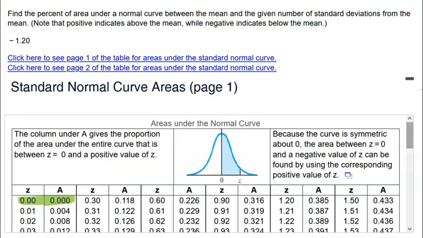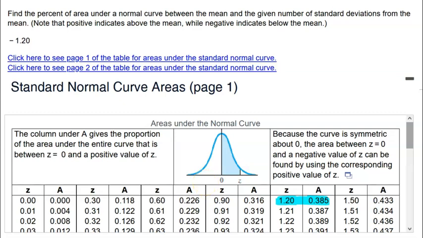Now remember I've got some stuff highlighted. I'm going to get rid of that because we're not using that, and we're going to highlight a different value when we find it. So you scan through there. Do you see 1.2? Now notice I'm only showing you part of the table, but I have the part that we need. And here it is. So 1.2 in the Z column gives me 0.385. That is the area. Look from this picture, between 0 and positive 1.2. But we know we get exactly the same area if we go to negative 1.2.